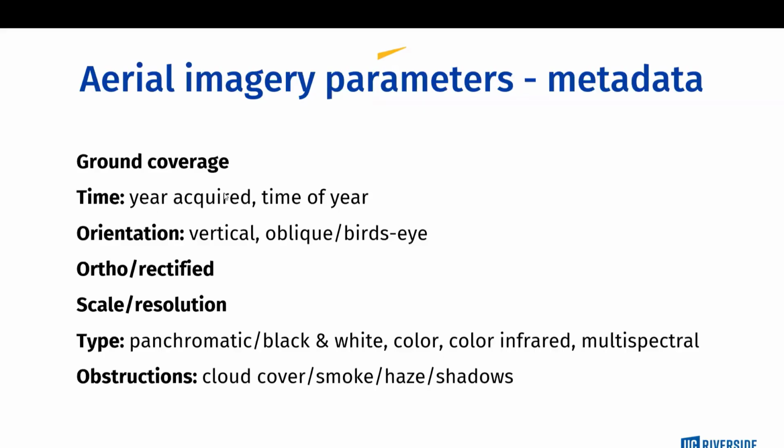And so aerial imagery has its own parameters, as you probably would have figured out. And those are often described in a file or some kind of description that's called metadata, which is information about the imagery. And again, a lot of this parallels what we just saw on the last slide. So it should tell you how much or what parts of the world are covered in the imagery, what time it was acquired. The year is important. Sometimes even the time of year is important.